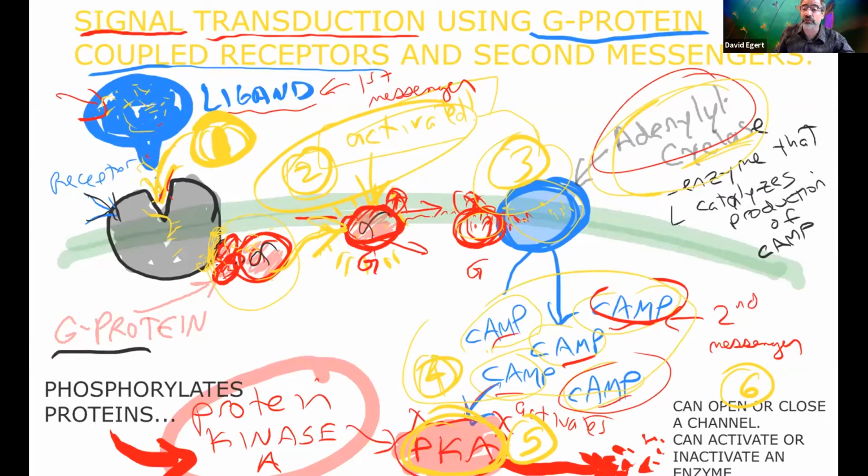If it's a liver cell, if you have insulin, you're making glycogen, so it's going to turn on enzymes that catalyze the production of glycogen inside the liver cell. If it's some other kind of cell, it's just going to turn on other things, telling them to transport glucose into the cell. Depending on what the target cell is, what you want to do when you've got insulin as the message might be different. So we can have the same ligand, but have different outcomes within the cell.